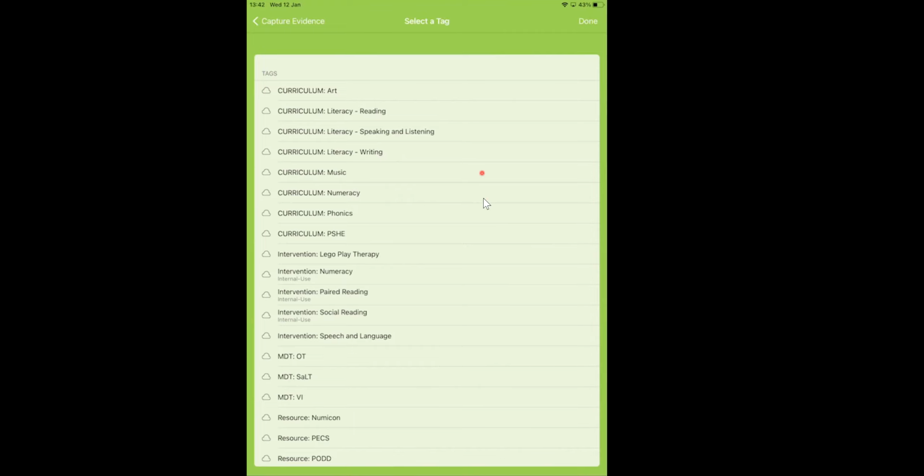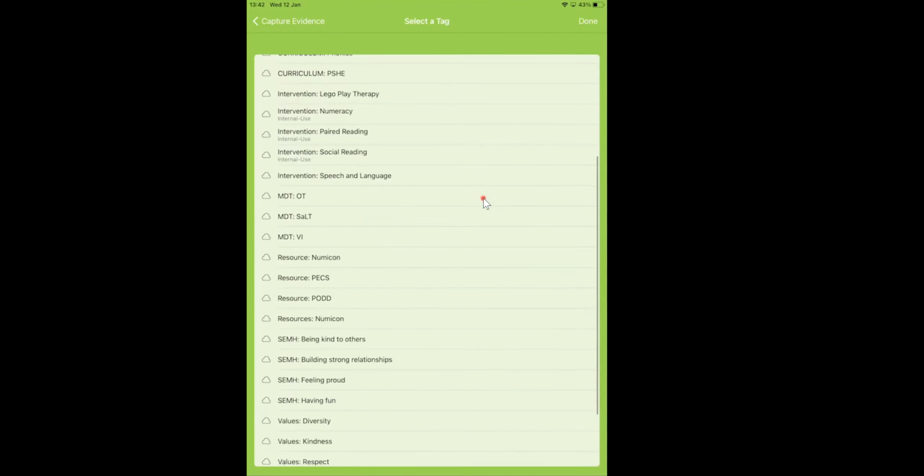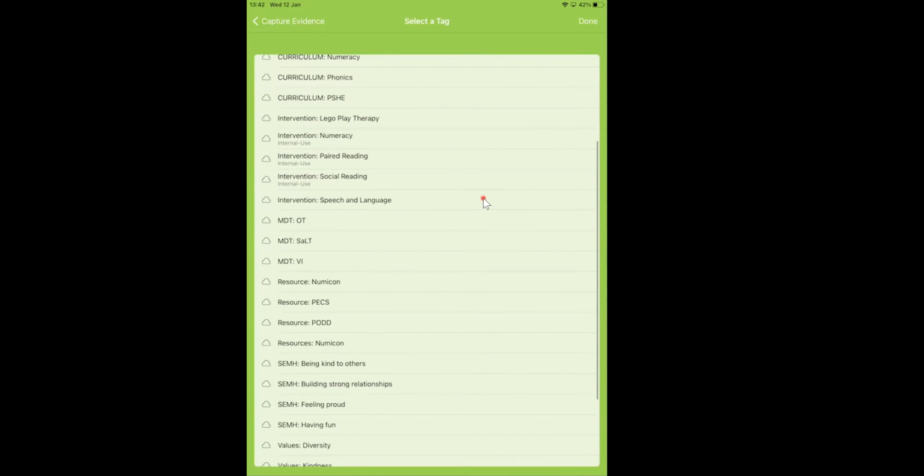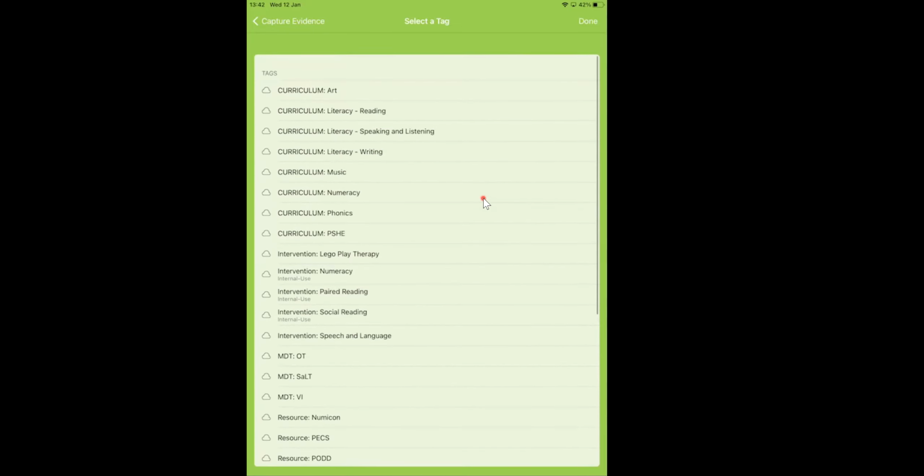So these are just some examples. I'm sure you've already got some tags set up in your school, but this is just to give you some examples of what some schools use as tags. So you may want to set up a tag for the different areas of curriculum. There might be some curriculum areas such as music or phonics that you may not have a set framework of evidence for learning, but if you have, or alongside that, you also want to tag it so you can find all the evidence that was linked to phonics, either for a specific learner or for a group. As well, you may want to record that a specific intervention was taking place. So schools can create their own tags that work for them.